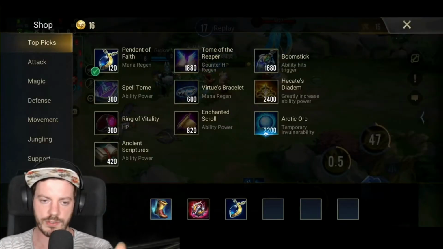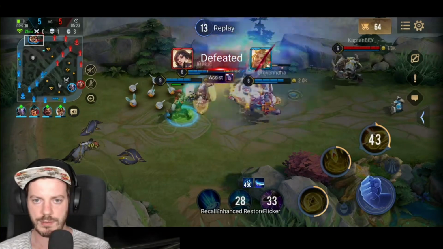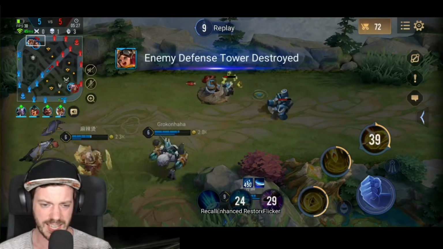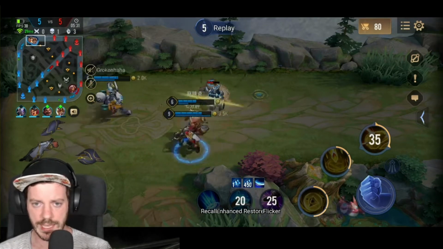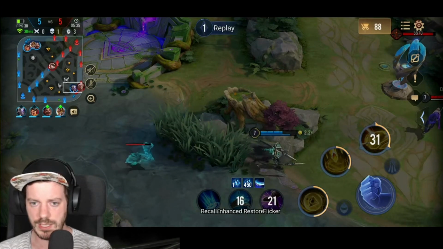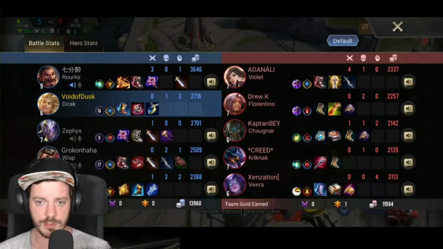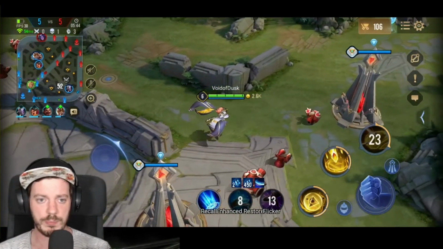I think first the wrong hero picked as a target for my laser, and then I was just overextending way too much, because I'm not the tank, and I found myself in the tank role trying to bait the enemy into moving a little bit out of position. And as you can see here, Florentino still has a rough time and is struggling against our Zephys.